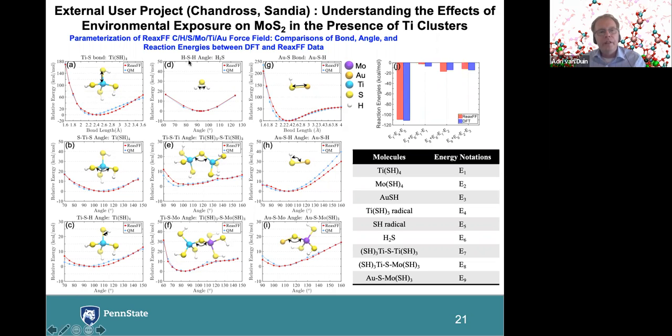So Chian essentially developed an interface between our titanium. We already had a pretty good titanium dioxide ReaxFF description, so Chian expanded that to silver. We kept a couple of molecular species. We were also clearly interested in the titanium, sulfur, molybdenum. So we did these types of angle distortion studies, and then trained ReaxFF against these species. These are pretty small molecules, so you can relatively quickly do the DFT calculations on those.